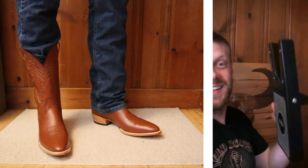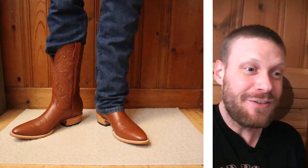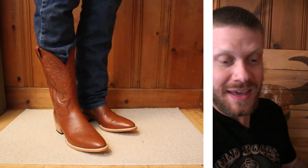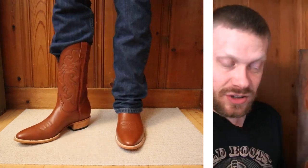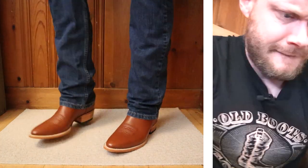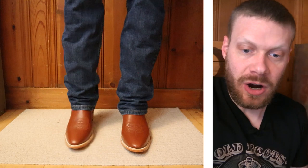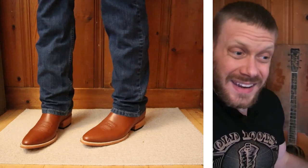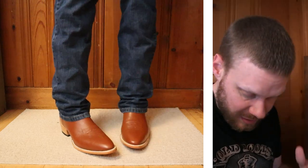You might need to use a boot jack like this foldable one that I have on my store to take them off. But once they are on, they feel incredible. I love the fit of this boot. I have the proper amount of heel slip in there. That calfskin feels really nice and supple. Let me pull over these jeans so you can see what they would look like just wearing them normal. Oh man, I love this look and the fact that the tops are proportional to the fit of the boot — they're not too wide, which can make it look a little silly underneath jeans. This is a beautiful looking boot.